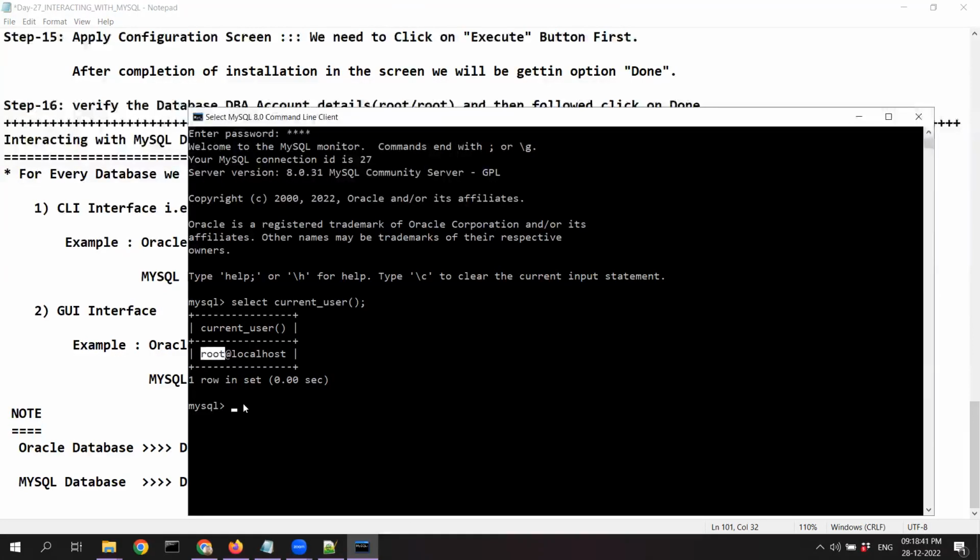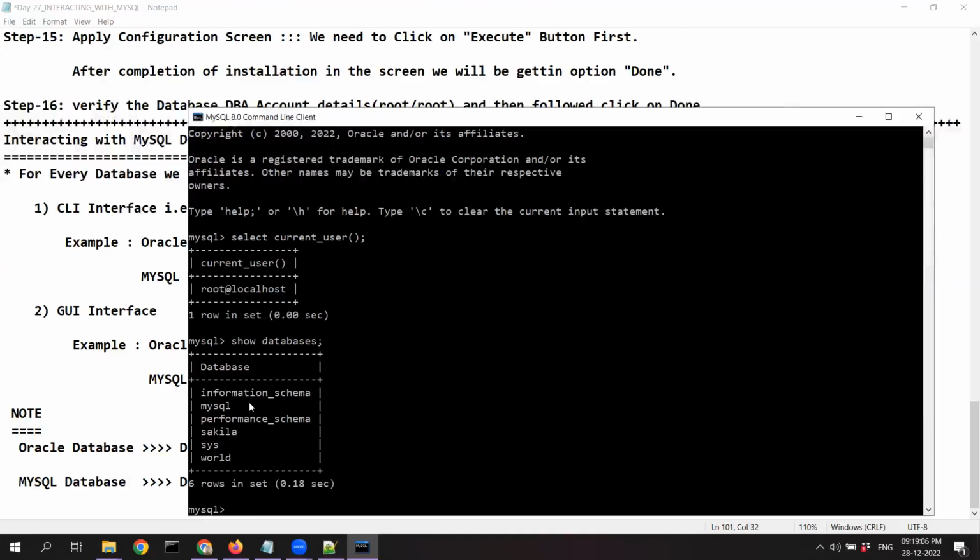In MySQL, I wanted to see the existing databases, sir. I just wanted to know what databases are available in the root account. For that we need to use a command called show databases. To view the databases, show databases, sir.